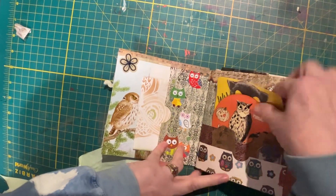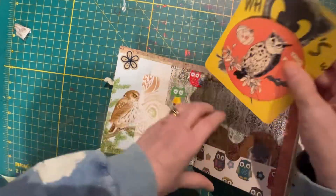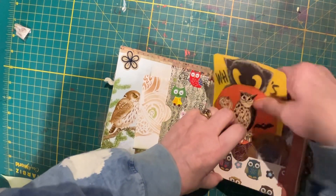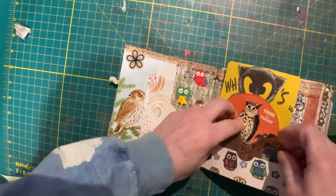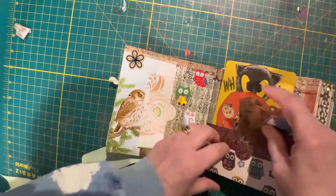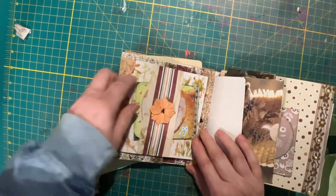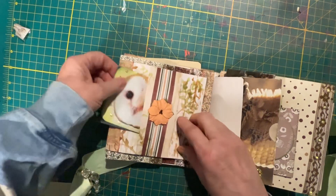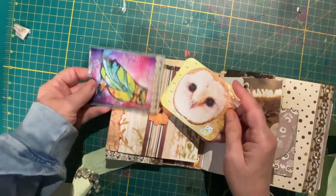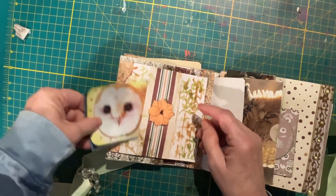On this side, we have a pocket at the back with these bits in, and some smaller bits in the front pocket — the little tags. Belly band here with a flower on it. That's two pictures of owls on it with some lace. Lots of Nouveau drops through it all.